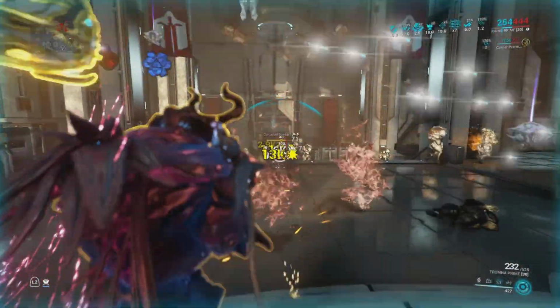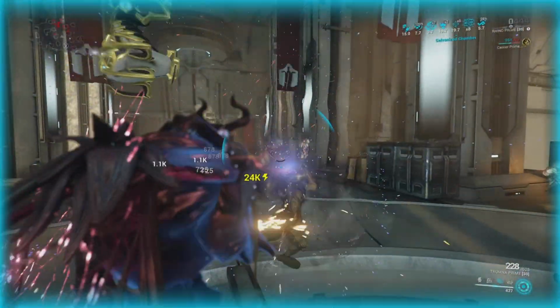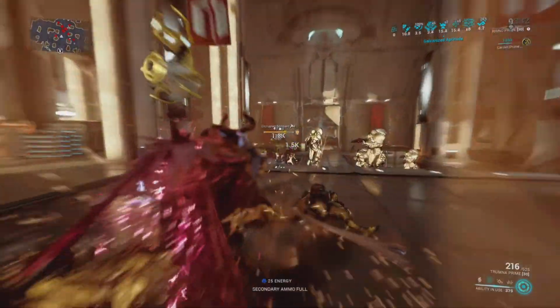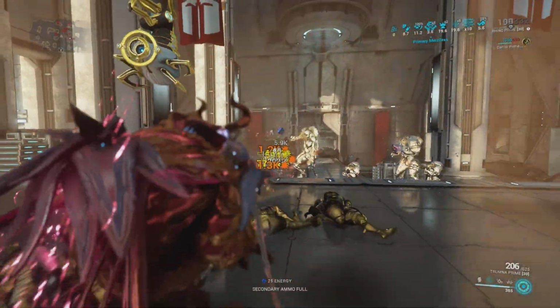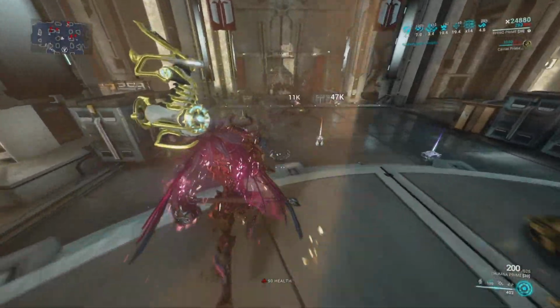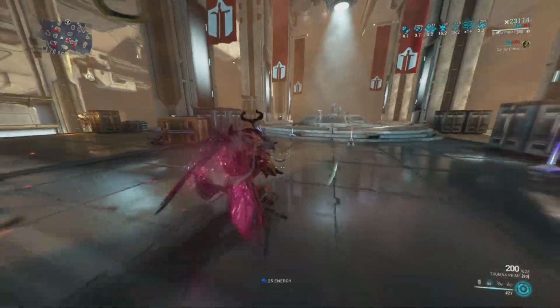You do want to aim for headshots with this. After you get a few kills. Wow, I totally whiffed that. I also forgot. After you get a couple of kills, you can do the big mortar bombs. You can see one flew way over there to explode.